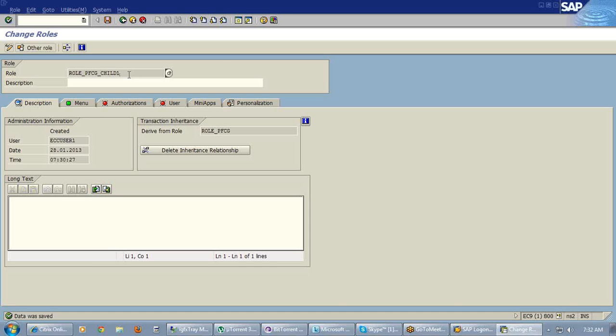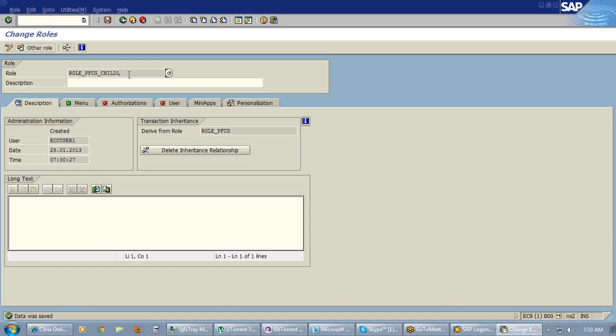So in this case, sir, any child role will have all the functions of the parent plus the extra functions by itself. Am I correct? Is it correct? Like the child role will have all the characteristics of the parent plus its own characteristics.